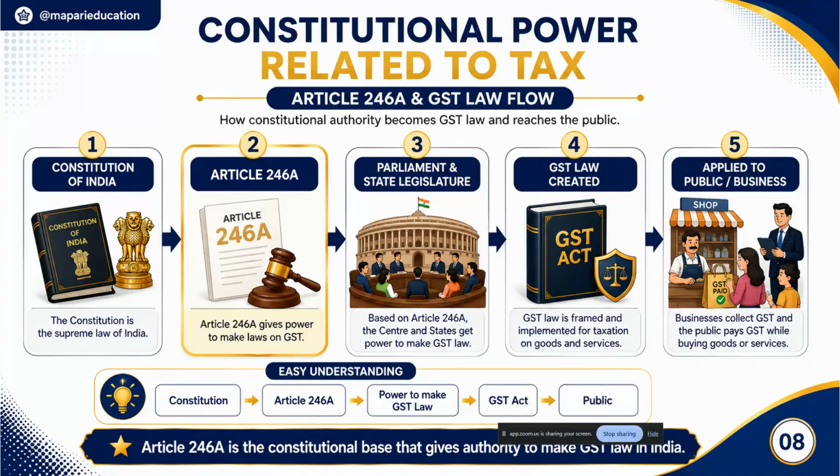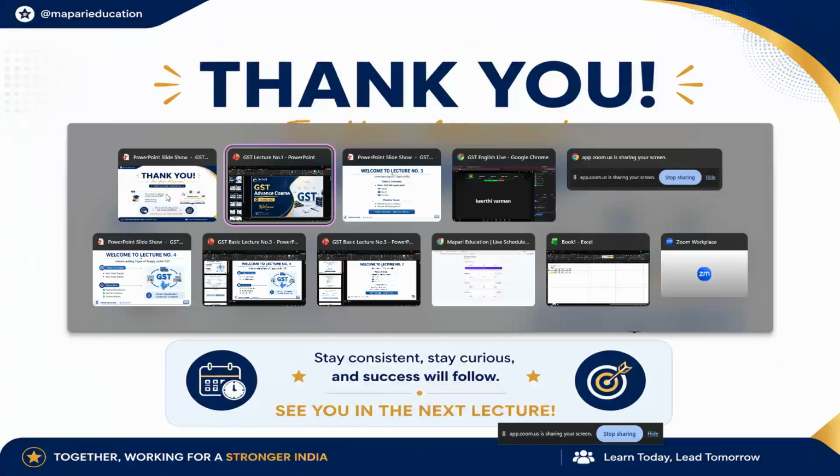So that is why a new article was introduced, article number 246A. You just have to remember only article 246A, which was introduced in the constitution to introduce the GST law. Okay, it gives power to the government, and the government made law for us. So this was the lecture number 1 summary.